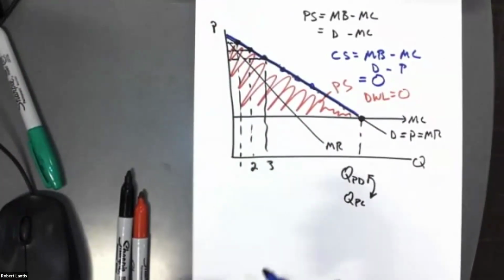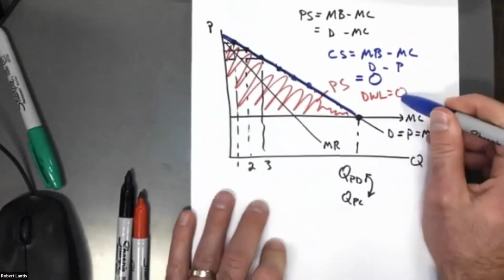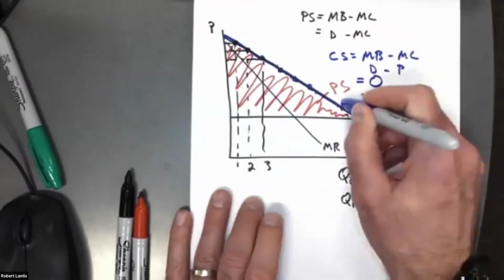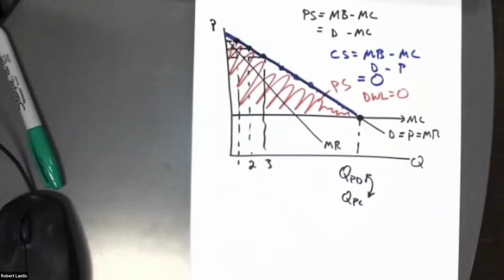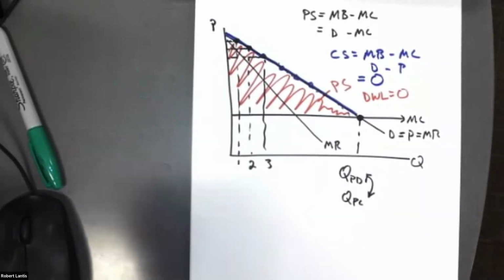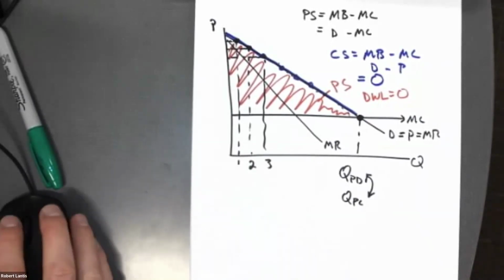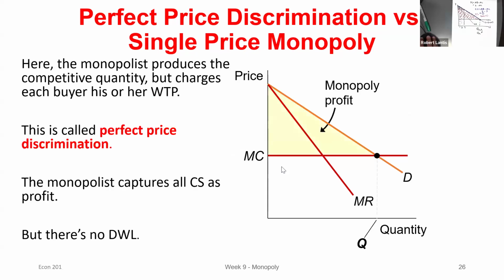So is price discrimination a good thing? Well, we've reduced deadweight loss and we increased producer surplus, but we also set consumer surplus to 0. So probably not a good thing for you and me if we're buying goods and companies can price discriminate. Okay. So relative to a single price monopolist, the price discriminating monopolist increases the quantity in the market and increases total surplus, but now all of the surplus is producer surplus and consumer surplus is 0.